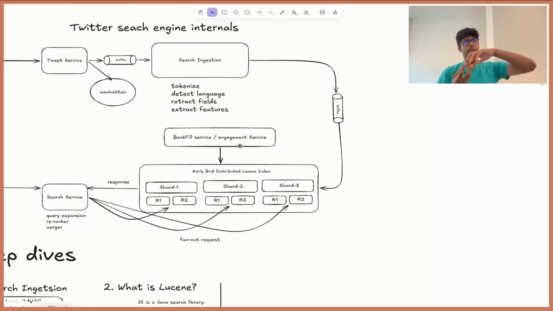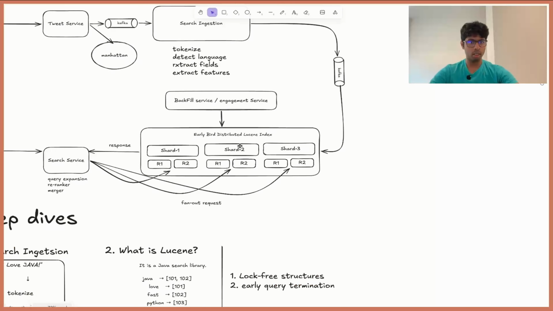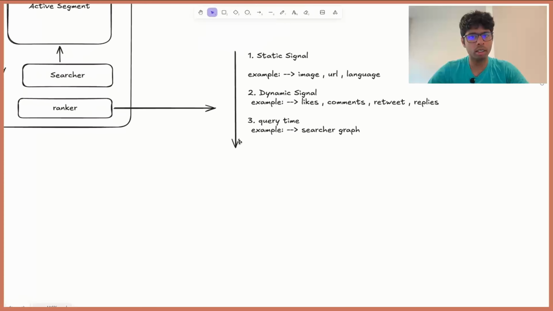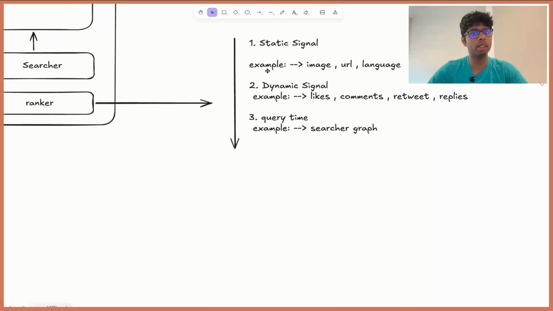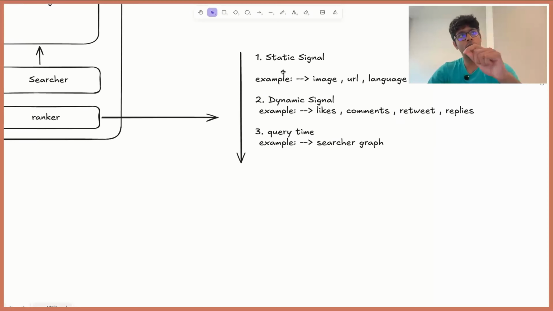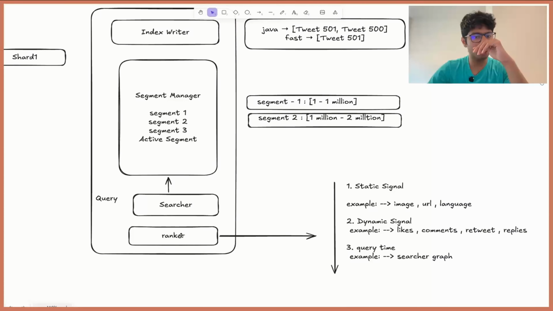Once we change this, we are going to work on the ranking algorithms. We figured out that these dynamic signals, query time signals, and static signals are responsible for our ranking. The searcher will search on the segments and get some data, but we are not going to return 100 records from this particular shard. This searcher will also do some ranking, on the basis of the dynamic signals.